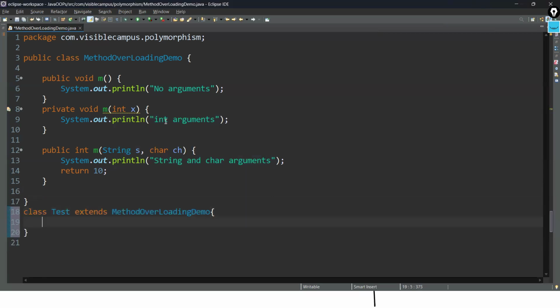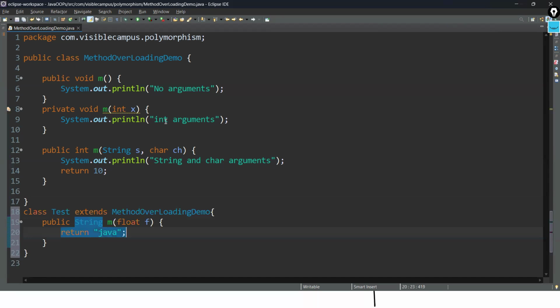Then inside this class also, can we have a method? Wantedly I'm taking a different return type also here: public String, method name is m. Previously what's the input? No input, int input, string input, and character input. This time I'll go with float f. Is it there previously? No. Then is it possible? Yes. Return type is missing. Return some string, say Java.